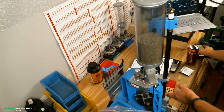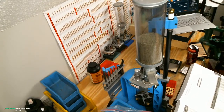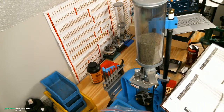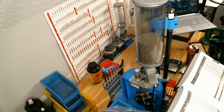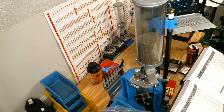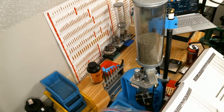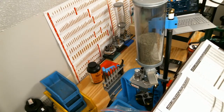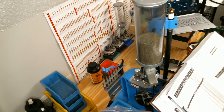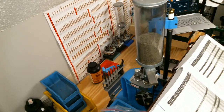Okay, well, where did I see Unique at? I was in the Lee manual. What the heck? Sorry, I've been up for like 20 hours or something. You use Bullseye for your 38 snubby. I've never tried Bullseye. It's always recommended. It sounds popular. Where did I see Unique at? Was it in the plus P section?